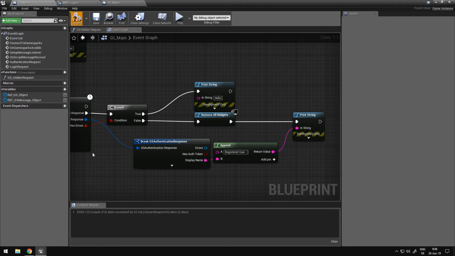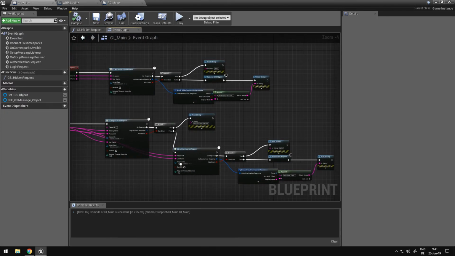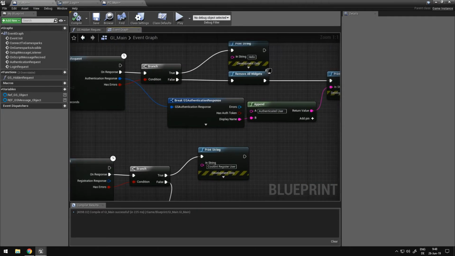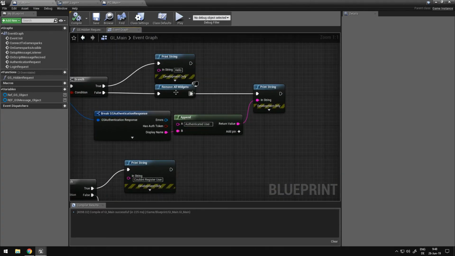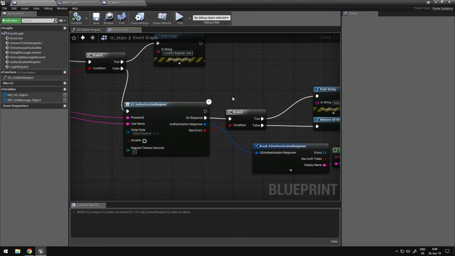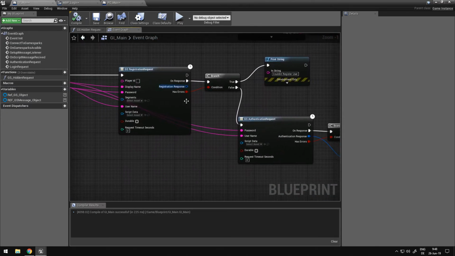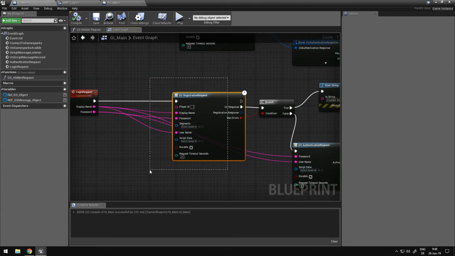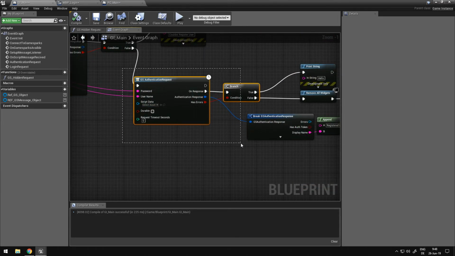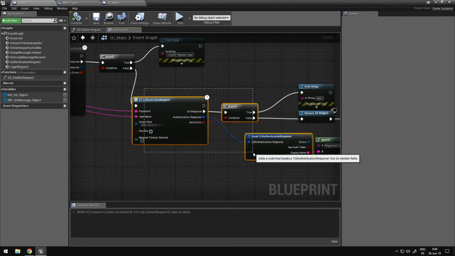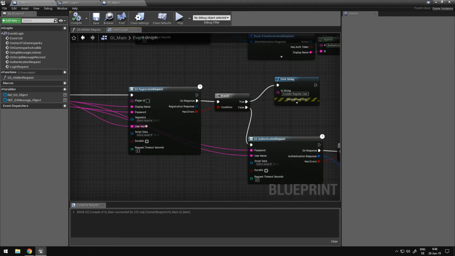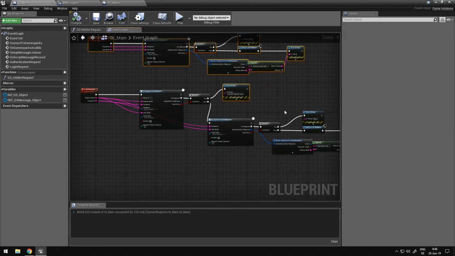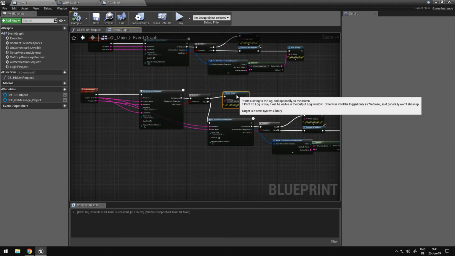There we go. So it goes in here. It authenticates the user. If it has no errors, it removes all widgets and prints this. And on here it registers, and then right after it authenticates, so it registers the user and then authenticates it, so it registers and logs it in right away. Otherwise you would need to register and then run this code. So it's just a bit simpler to keep it this way.